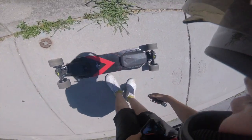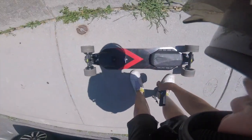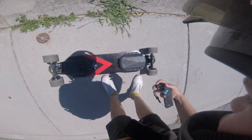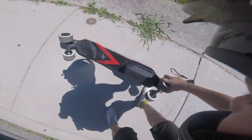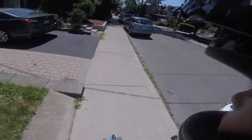Like, that's not right. Second of all, what you can do is you can just take off these 5 screws here, and you can just lift them off, and you can just disconnect the battery and just put another one in. And I think that is really, really going to help people.